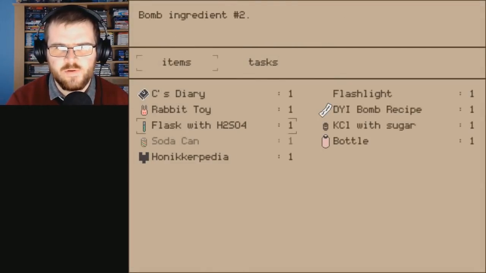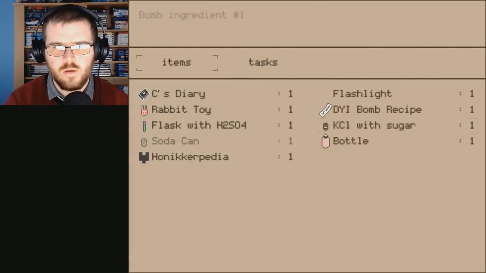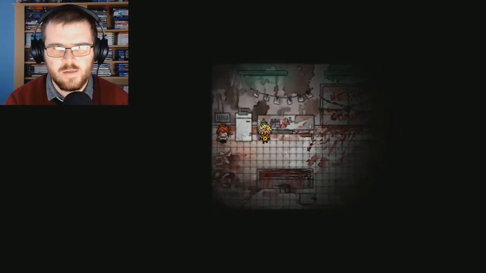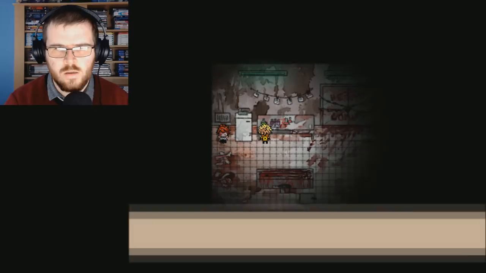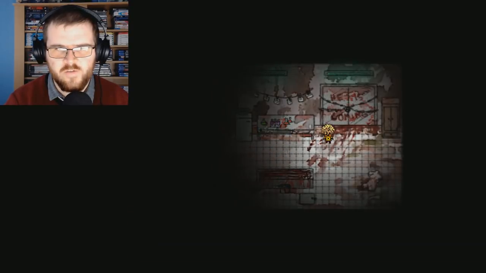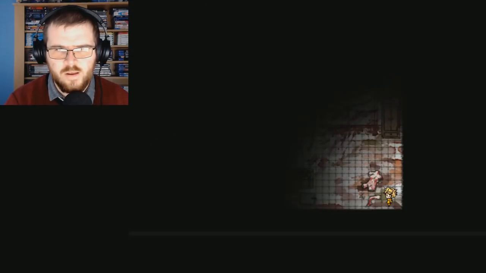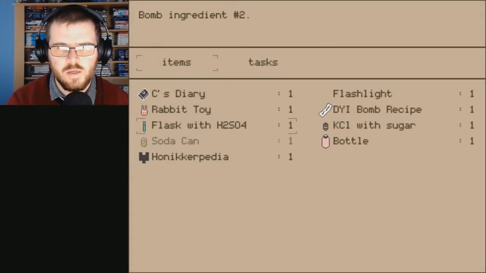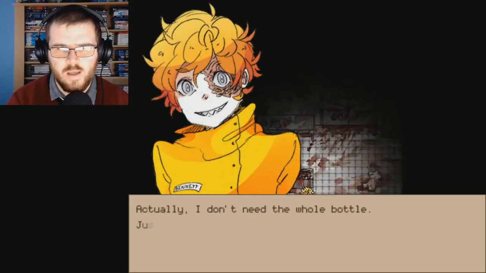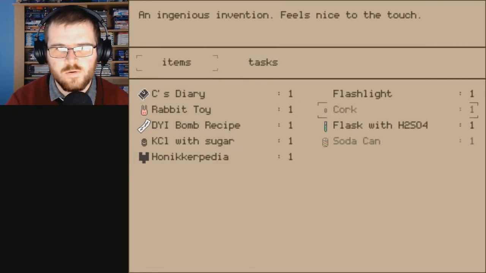Where do we perform this experiment then? Bombing green. Oh, do we put these in the door? No. What else do we need? Check everywhere again. Yeah, I know. Something on the floor. But still, there's nothing to this. Actually, I don't need a whole bowl, just the cork. Okay. What does the cork do?